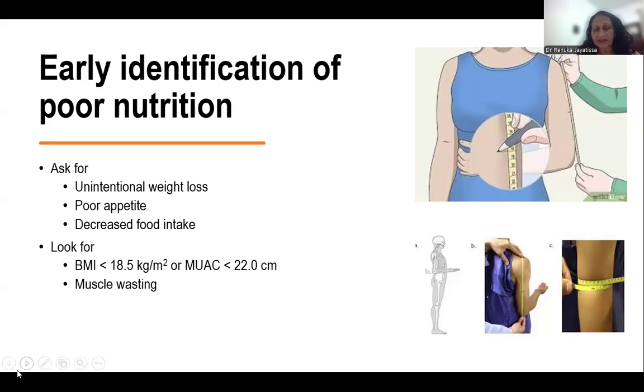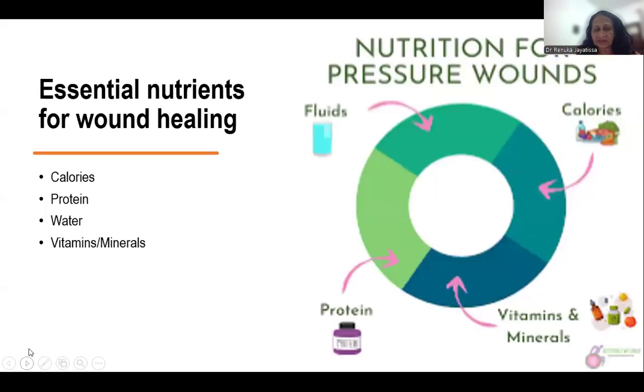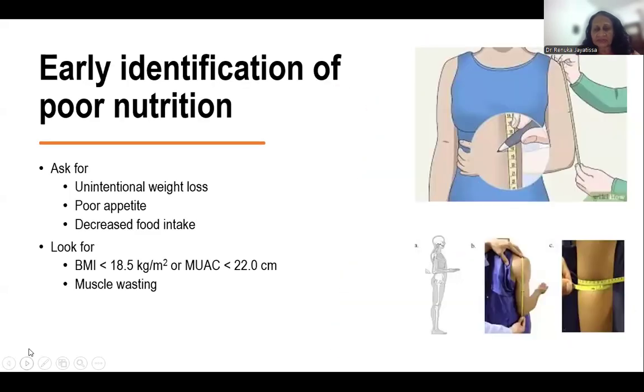underweight people. And another obvious thing in the examination that we can look for is muscle wasting, because especially deltoid and then all the leg muscles, those are the muscles that get wasted. So that also obviously tells us the patient is going under the malnutrition component. So this is a way we can early identify the poor nutrition component rather than waiting till it gets aggravated. Next slide.